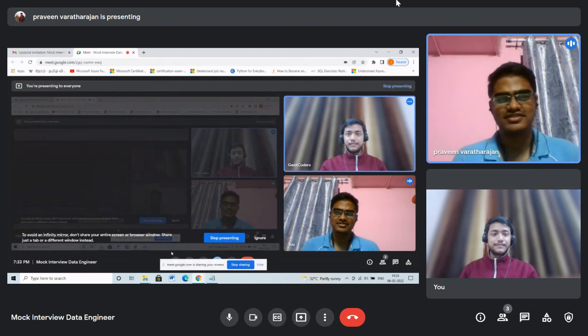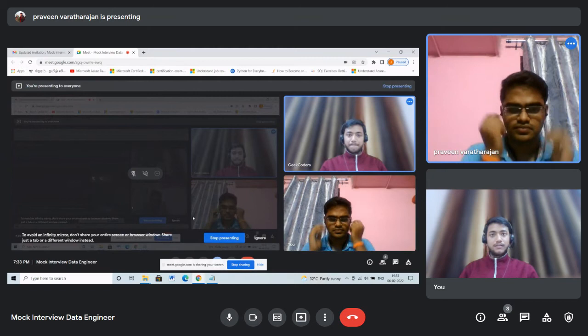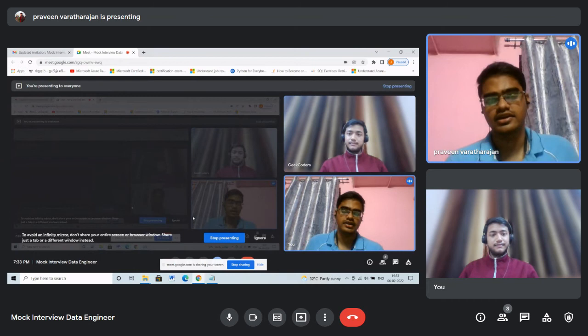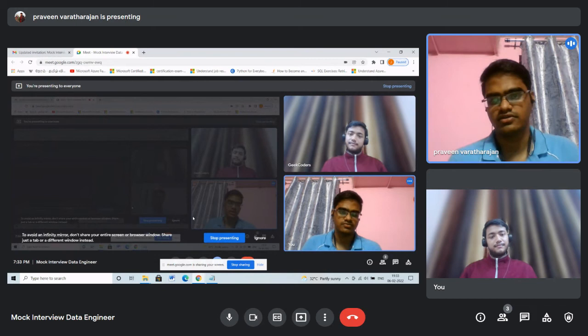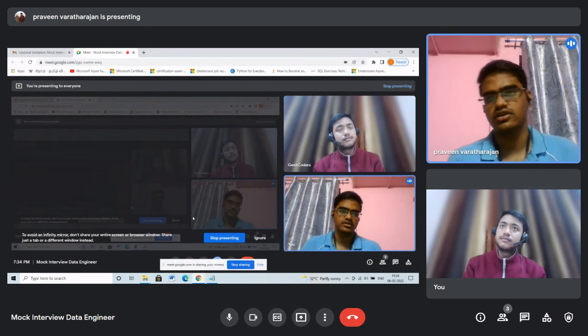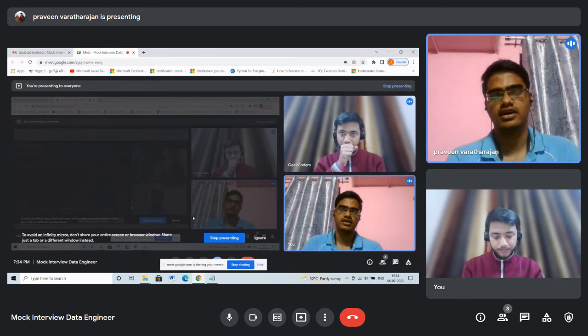So, do you know Spark architecture? Yeah. Please tell. So, Spark is in-memory processing. Spark is basically a compute architecture which has a driver and worker nodes. What the driver will do is get the Spark code, split it, and give the tasks to the worker nodes. After the workers do their part, the driver takes care of gathering the result. Inside the worker there are also slots and tasks.